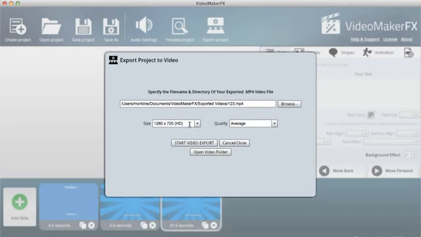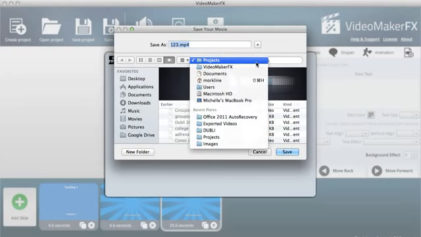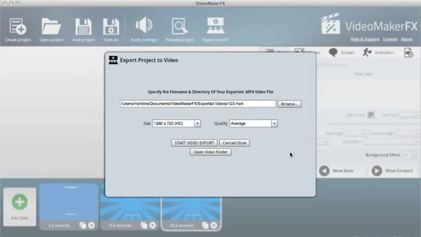So you want to be able to save your videos. You actually have to export them and they get saved to your hard drive. And you want to put them in a folder that's just going to be videos. Sometimes you're going to default to My Documents on your computer. You can click on Browse, and it'll take you to your file structure, and you can decide, I'm on a Mac, wherever you want to put your videos. So I'm going to put it right now, this one's in Video Maker FX projects. So now I'm just going to export my video.